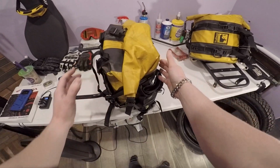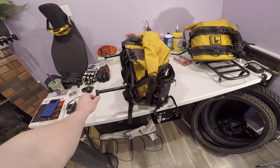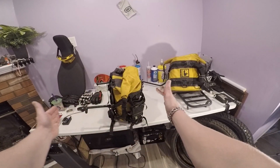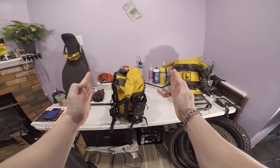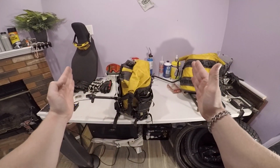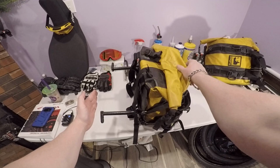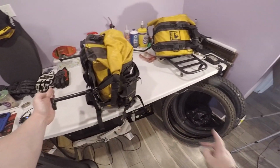So the reason why I don't use these all the time is because you can see, this right here mounts to the bike, and that gives you about another 4 to 5 inches or whatever of them hanging off of the bike. So you look at the rear of a CRF250L, it's probably about this wide. You add this one there, you're adding that much to the side of the 250L. So if you figure this is the width of the bike, where my hand is the side of the CRF250L, the end of it, that's how much you're adding to the side of the bike on each side.